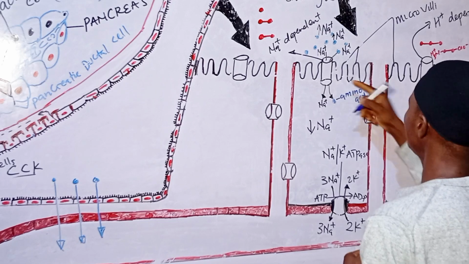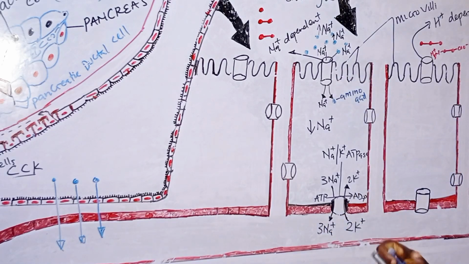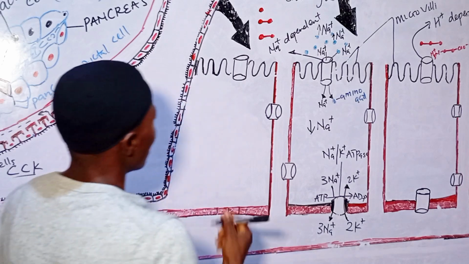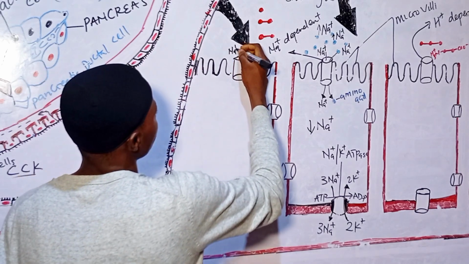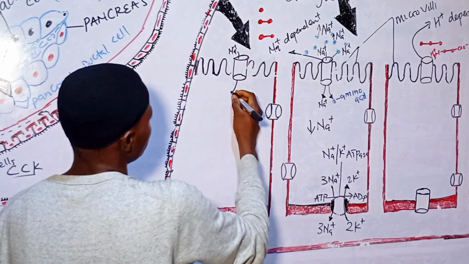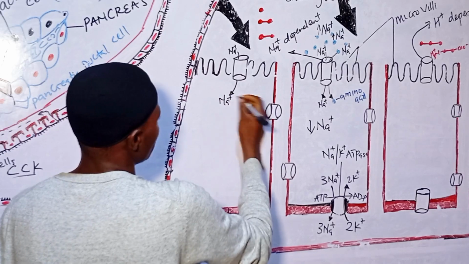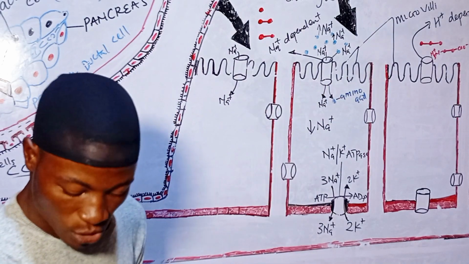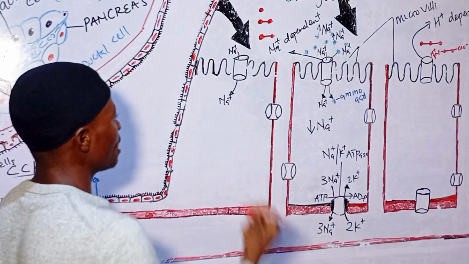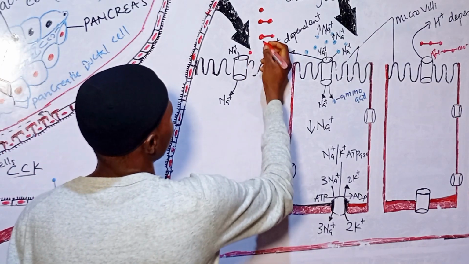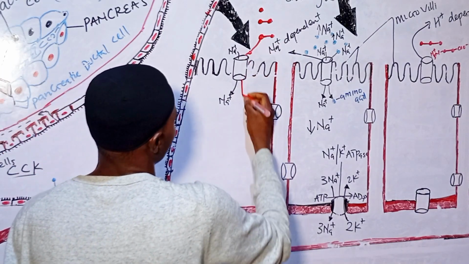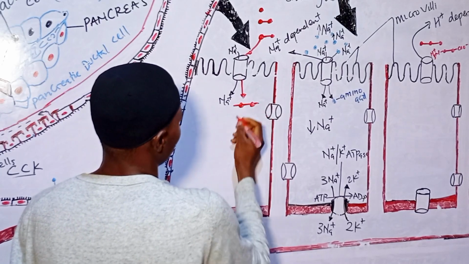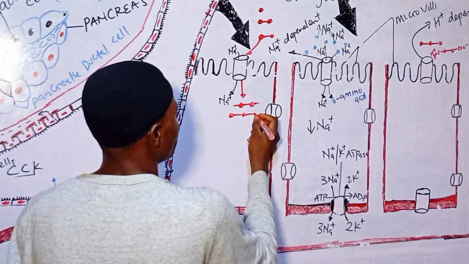Now this particular transporter can also do a special type of function as well. As sodium ion moves inside the enterocyte, amino acid can be transported. At the same time, we can have the transport of dipeptides and tripeptides. Let's say these are tripeptides. Let me just put this inside here. So we can also have tripeptide as well.